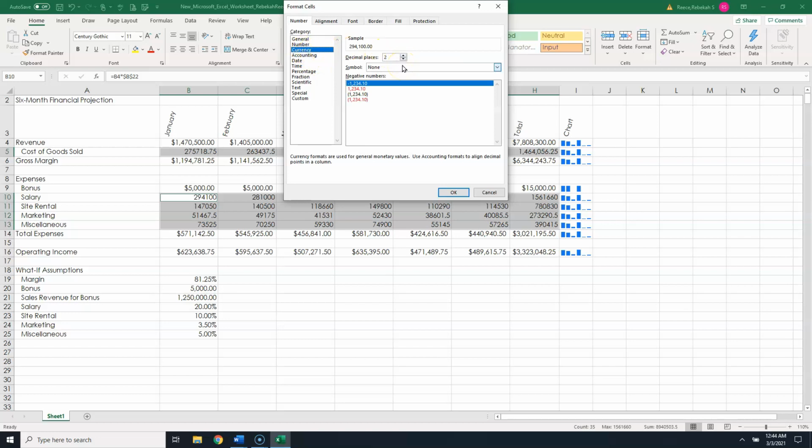And this time it should be set up the way we want it, 2 decimal places, no symbol, but we are going to need to change the negative numbers to that third option, in this one we're choosing the last option, red font color, for our negative numbers.